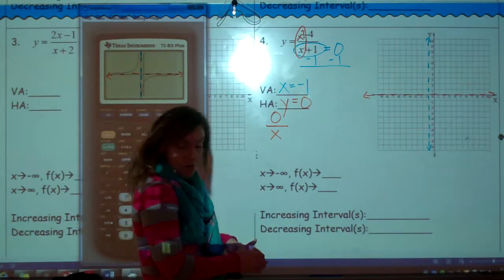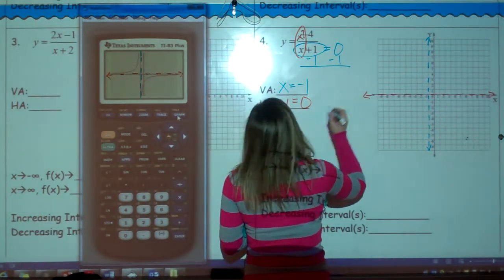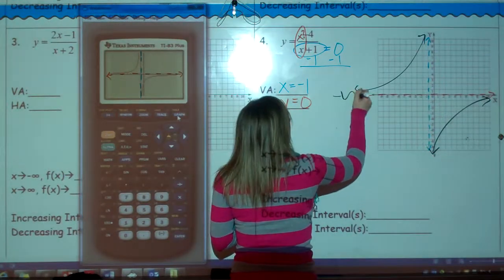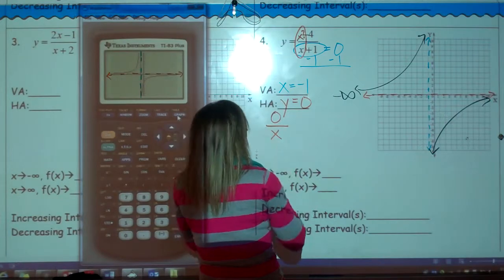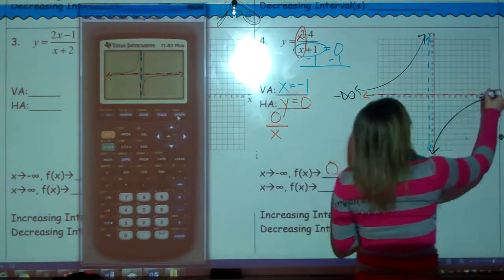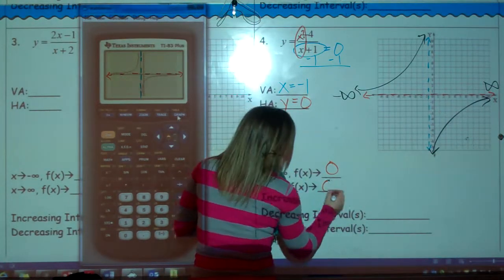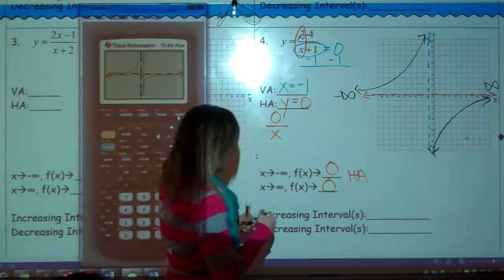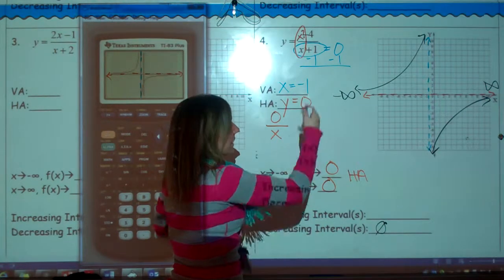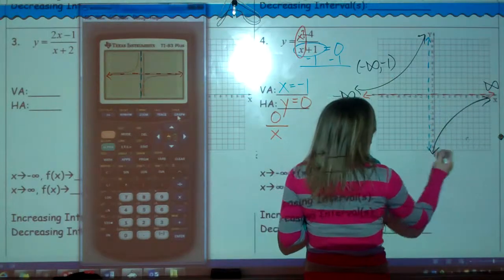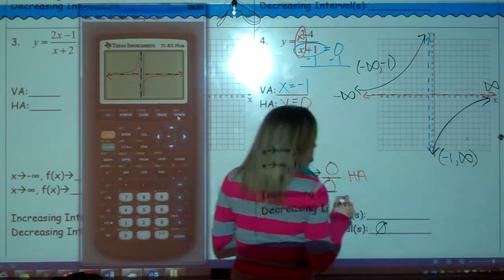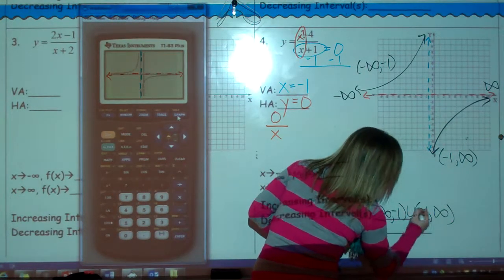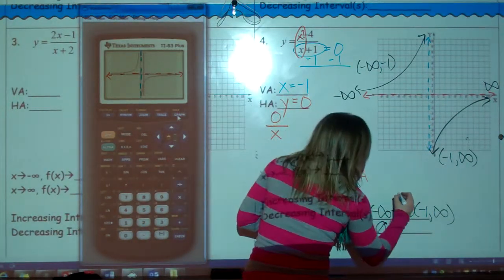Okay, so now, as we go off to negative infinity, the curves, sorry, top left, bottom right, okay? As we go off to negative infinity, it's approaching that brown line, which is the horizontal asymptote, so it's 0. As we go off to positive infinity, as it goes off to the right, it's approaching that brown line again, which is 0. So remember, that's the horizontal asymptote. And then both of those are going up, so there's no decreasing. And the breaking point is at negative 1. So one interval is from the left to negative 1, and the other interval is from negative 1 off to the right forever. So the breakup is negative 1. From the left to the right, they're in union. And remember, that relates directly to our vertical asymptote.